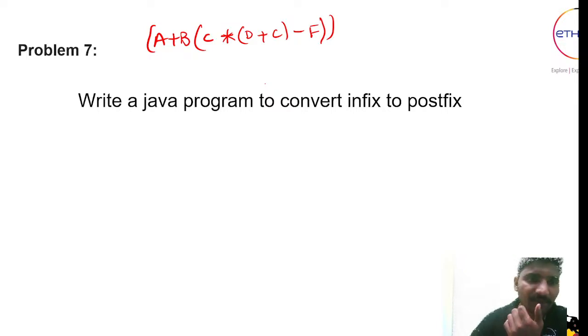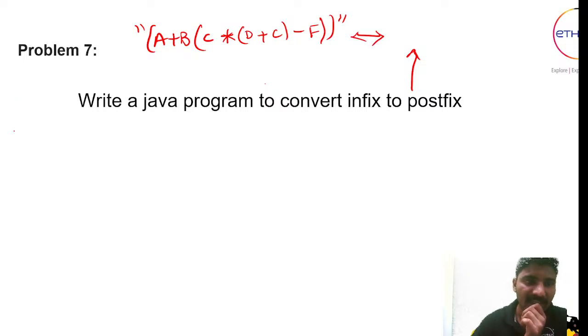Now, what I'll be doing here, 3 important things you have to notice. Whenever you find a symbol, only then the push and pop operations have to happen. So I need an empty stack. I need an empty string. Let's assume this entire input as a string. They have provided you a string. Now you need to convert this entire string into a postfix string, which is nothing but this. Let's see how the conversion goes.